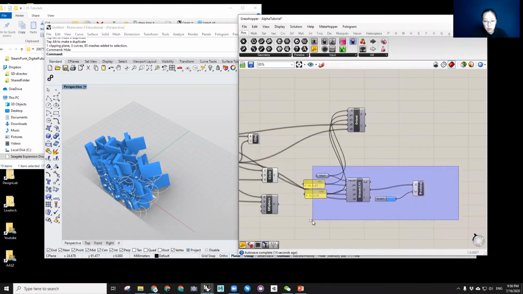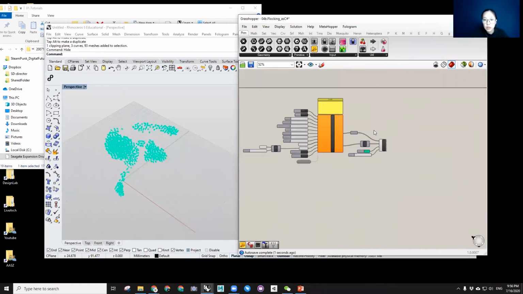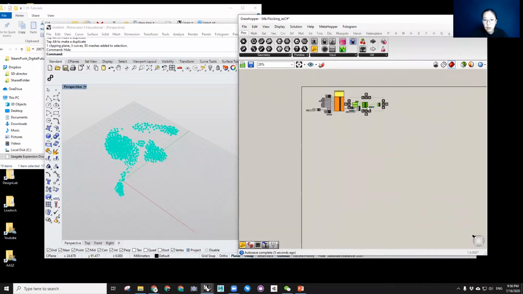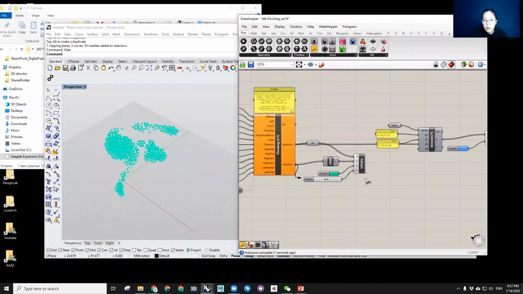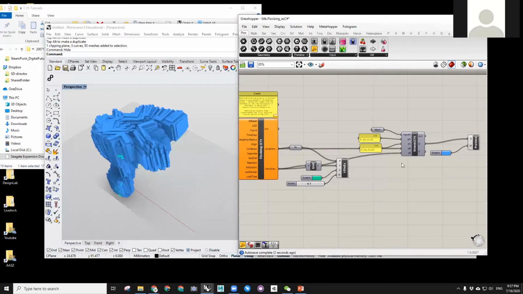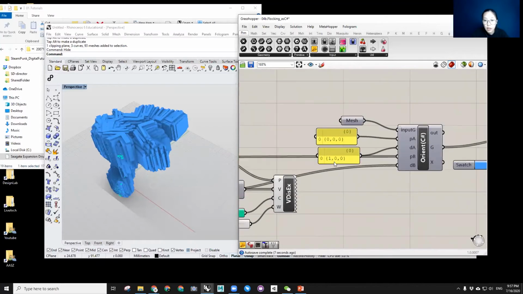Oh, I can leave it there. Okay, Control C, Control V. And I just need these locations here and velocities here. Of course, it's big, but that's okay.